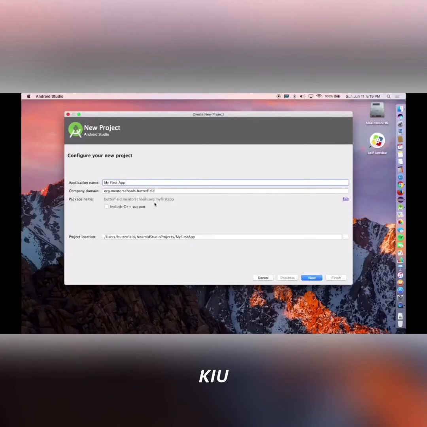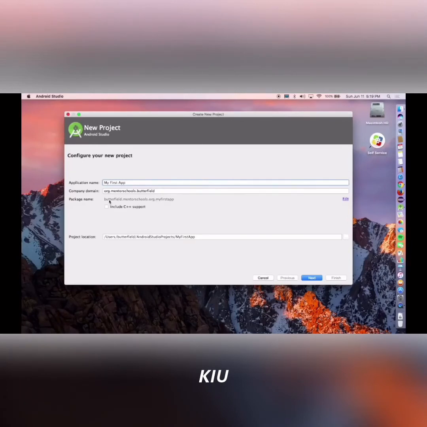So we are now going to begin organizing our code in the domain notation. This is very important because it will help you in publishing your app.